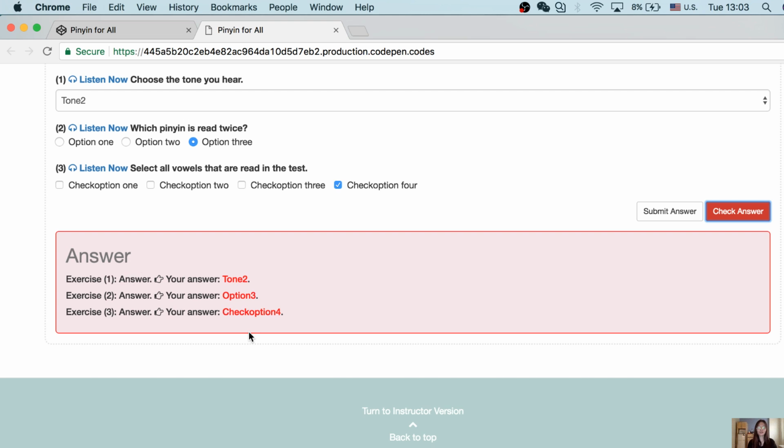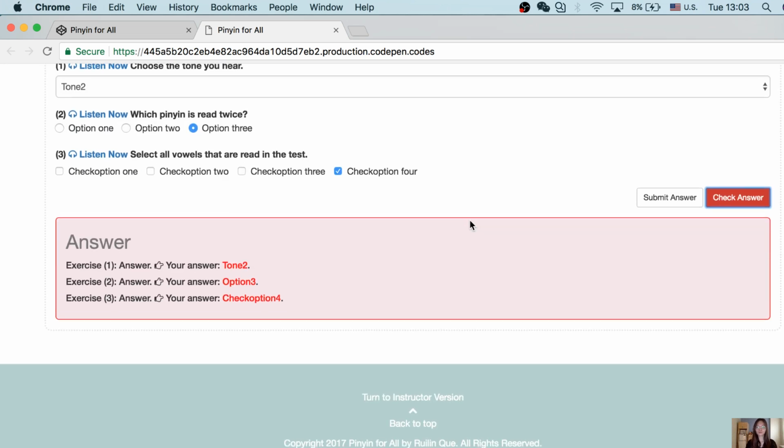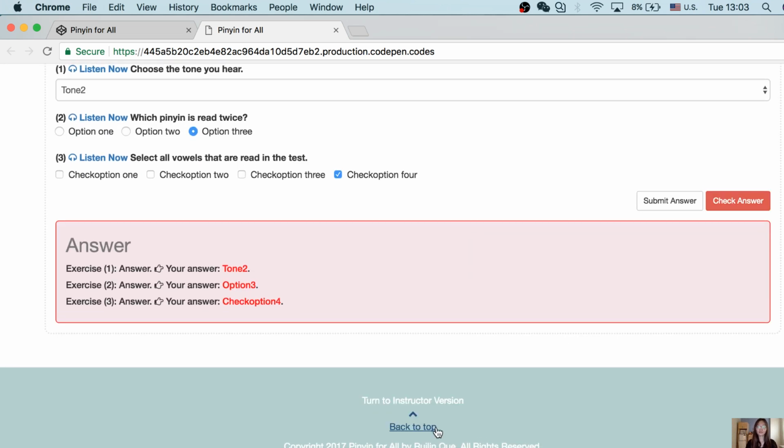So in this way, I think the users can have a clear vision of how many answers that they get right and how many they get wrong. But I see some students calculate their scores. I think that's a really good way. So I might use that later. Okay, and then back to top.